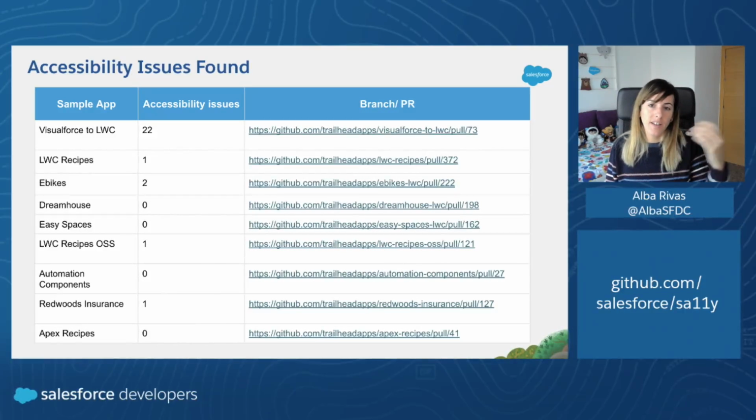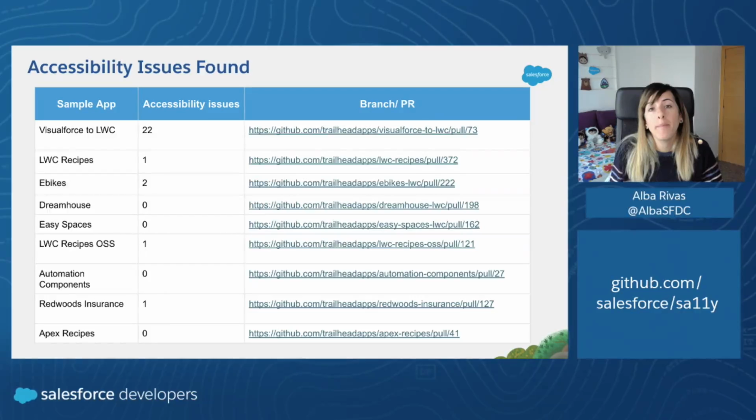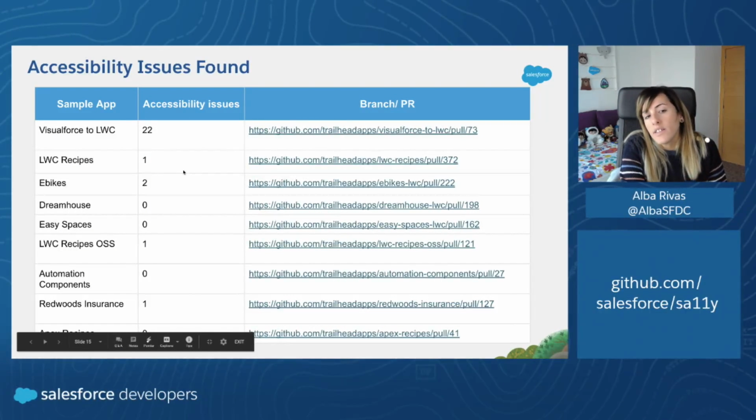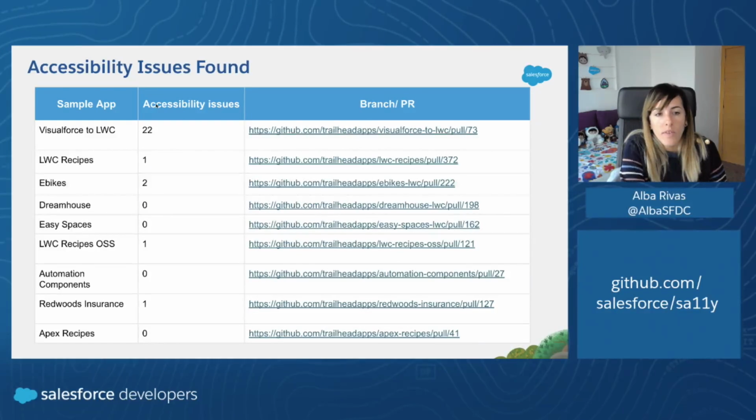Great. So I started this webinar talking about how we implemented sa11y in all our sample apps. After implementing sa11y and writing accessibility tests for all our components, making sure that all the different DOM configurations and states were being tested, these are the issues we found. As you can see, there were not many issues. The app that had more issues was Salesforce 12WC, but it happened that it was the same issue repeated 22 times. So it was not a big deal.